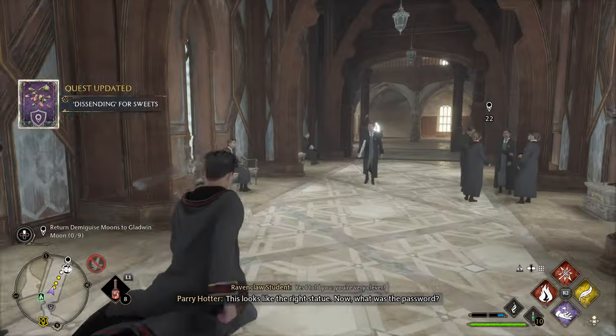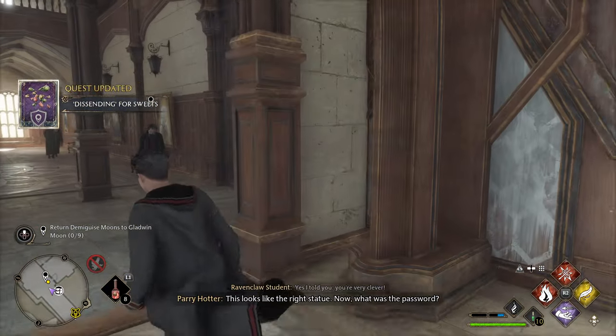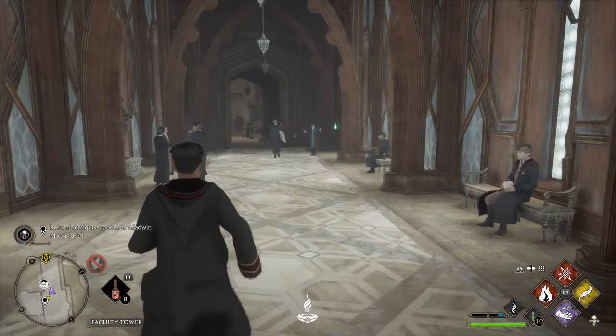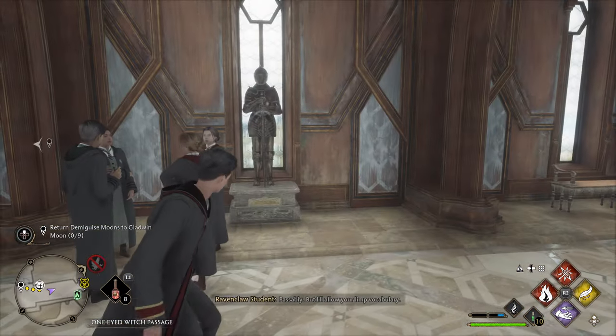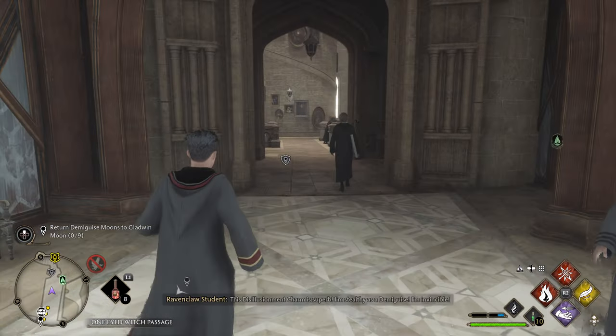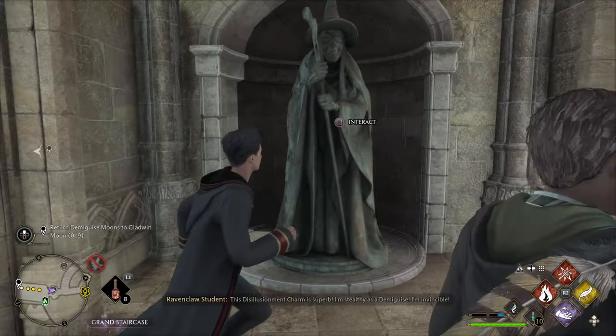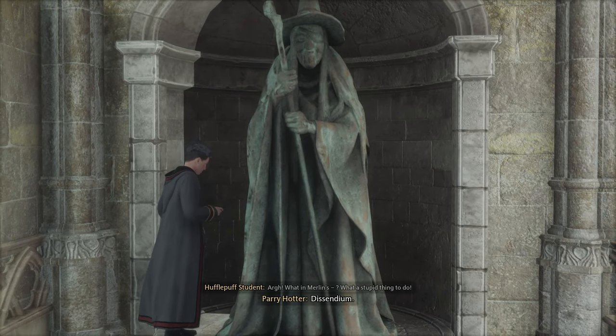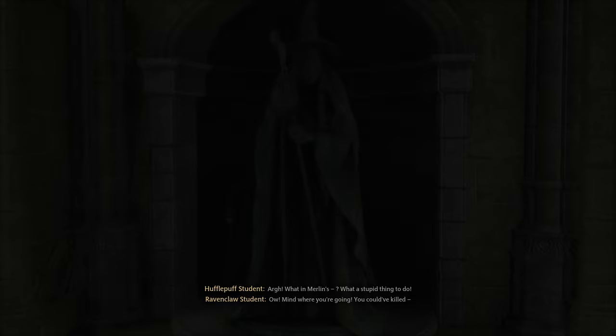This looks like the right statue. Yes, I told you. You're very clever. What was the password? He said that there was a statue. Oh, but I'll allow your limp vocabulary. This disillusionment charm is superb. I'm stealthy as a demiguise. I'm invincible. Descendium. Where are you going? You're gonna kill me.